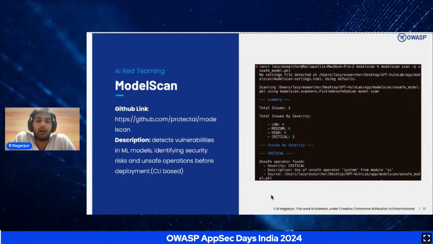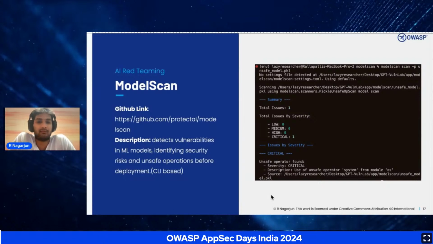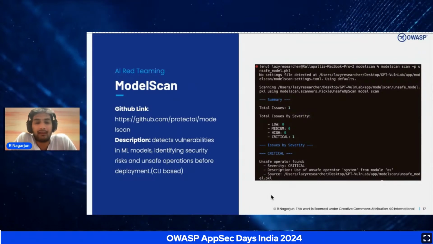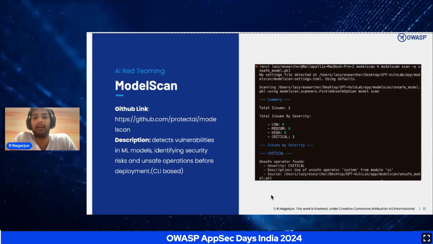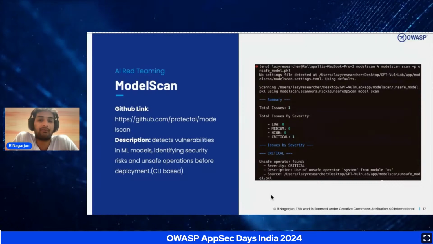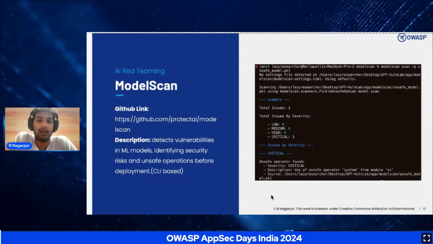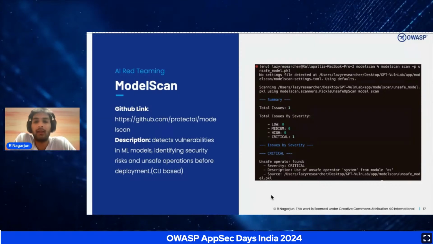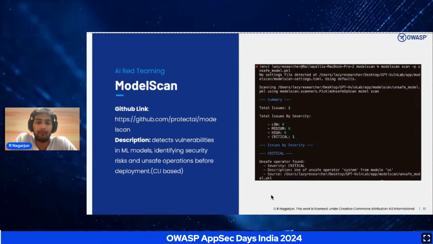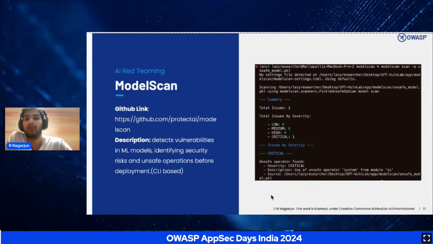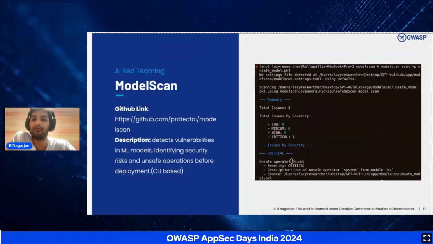In the case of Java, you have a Java file, you might save it, then it might generate a bytecode file, which is an executable for Java. In a similar fashion, a model will have pickle files with an extension PKL. So pickle files might have vulnerabilities or might not have vulnerabilities. So I intentionally deployed or used an OS command in my source code in the model, and then I saved the model file. And when I scanned it using ModelScan, it showed me this vulnerability.